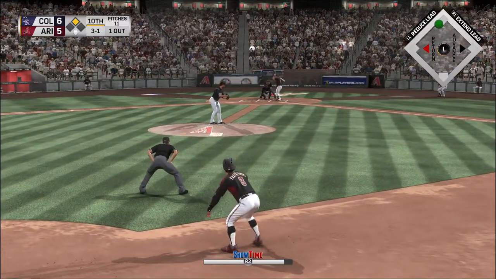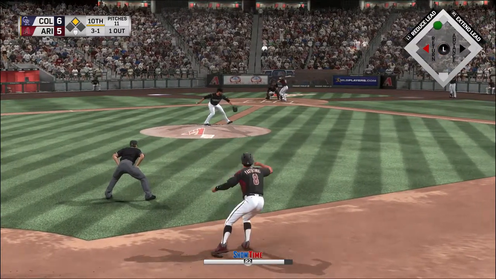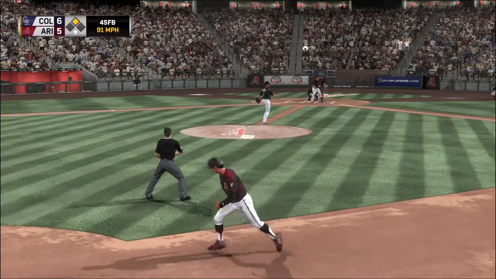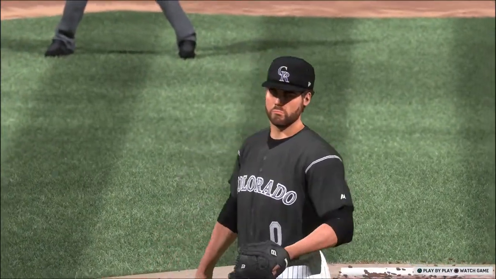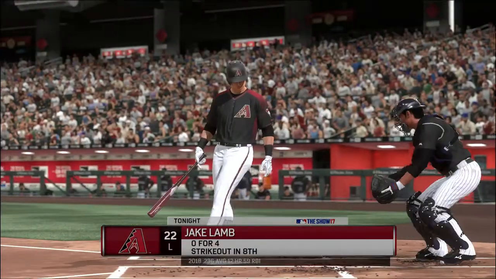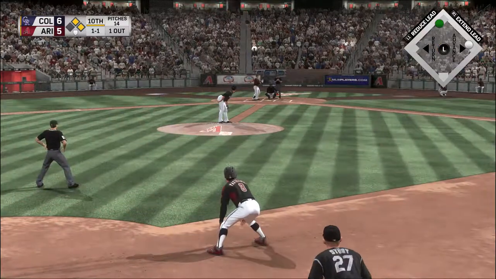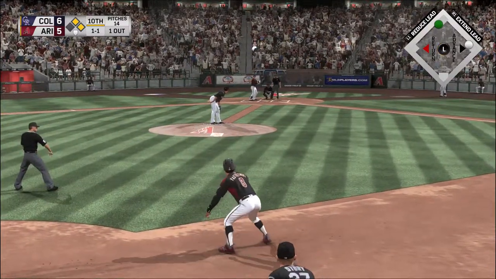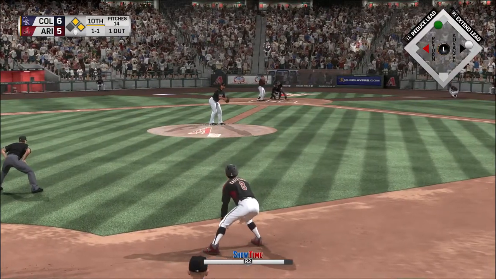Come on, Goldie. Three balls and a strike. Here's the pitch. He walked. No messing with Goldschmidt there as he'll take first on ball four. Just a nice piece of hitting right there. Okay, Jake Lamb. Come on, Jake. He didn't try to win the thing by himself or be a hero. He just patiently worked the at-bat until he earned the walk. We'll see if his teammates can pick him up now.